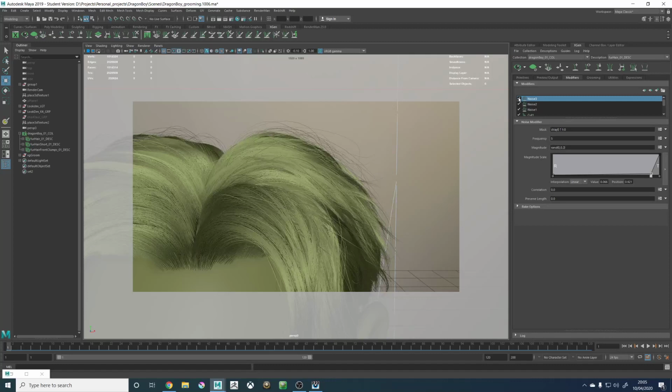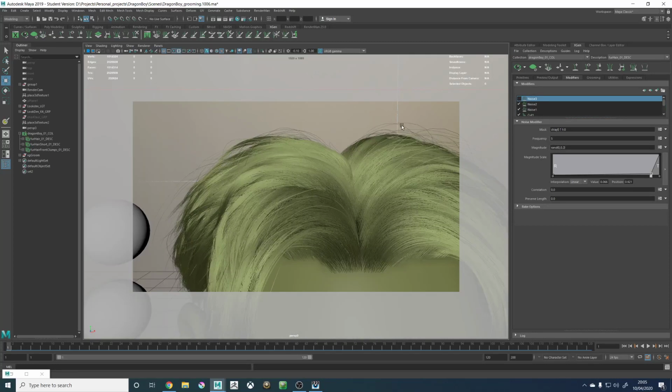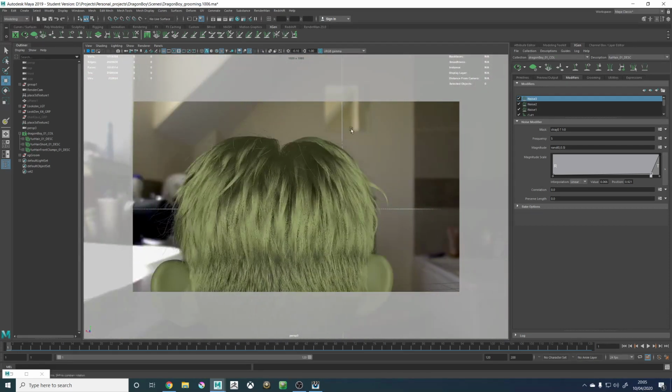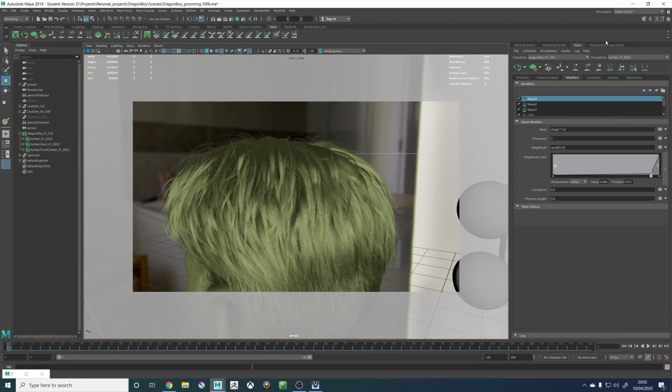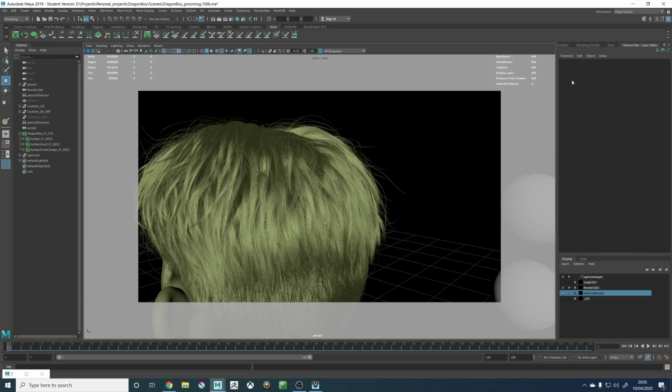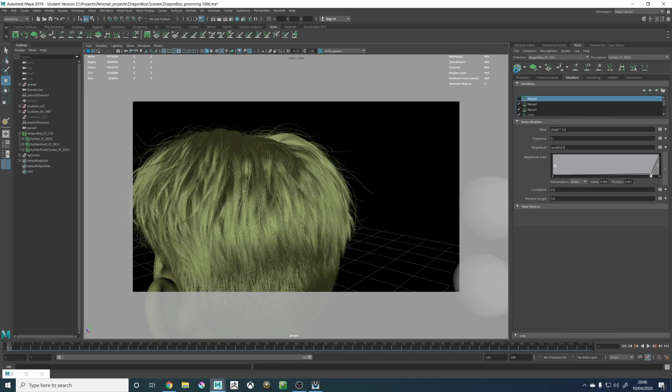There we go. That's just going to curl like the tips of some hairs. It might curl more in than out. I need to make it stronger as well. There we go. So that will get us, let me just hide the light group in the background and set the background to black. So that last noise, all that's going to do is just kink the tip of the hair. And let me just set this to update preview automatically. So it's not going to do it to every hair because it's randomized.